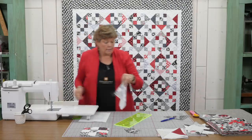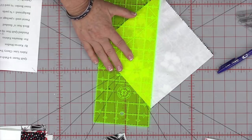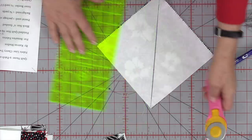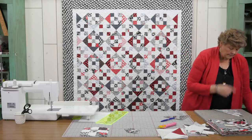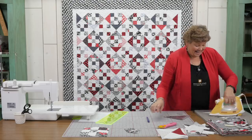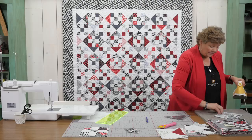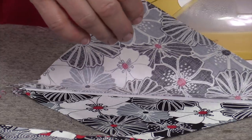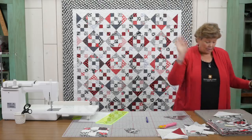All right, now we're going to cut these in half, just like this, and press these open. So I'm just going to set my seam right here, and I don't know if you guys saw that, but I used a friction pen to mark the line, and so when I ironed that, it just disappeared. That's what's really fun about these pens, is that it won't matter because it's in the seam, but I just get tickled every time I iron it. It's like, whoosh, there it goes.